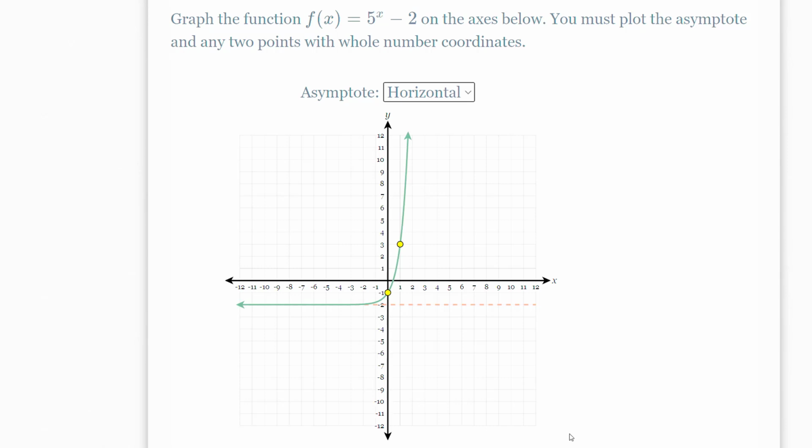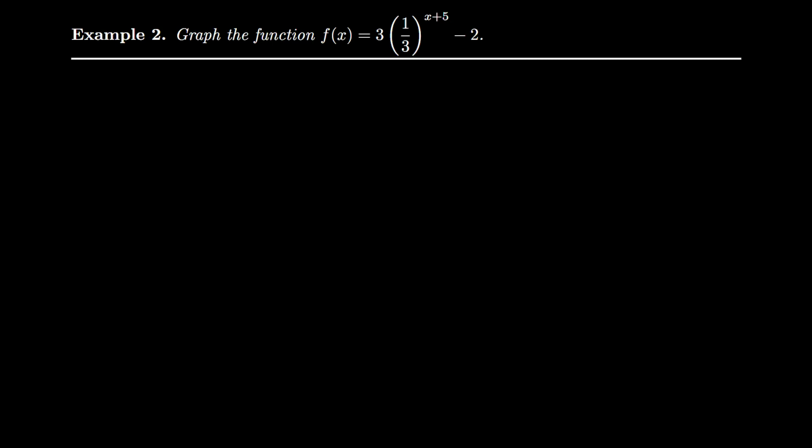All right? So that's how you do it. That's all that there is. If you need to see it again, hey, rewind me for a second and look at that. But that's all that there is to that. A little bit of work and you're good to go. So let's look at the second and final example here.